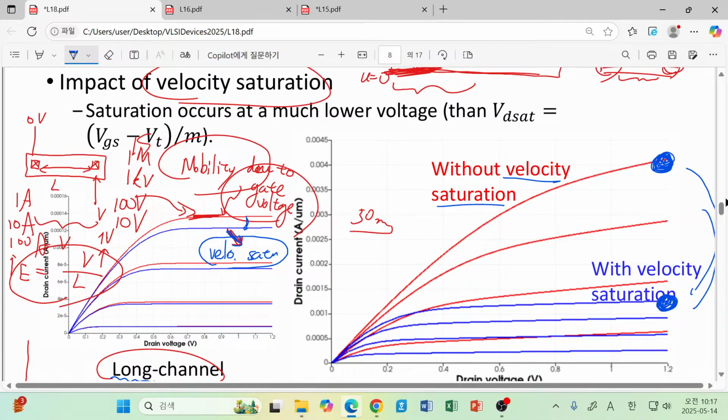So that is quite bad news. Although that is bad news, anyhow we have to consider this effect so as not to overestimate the gain we will get for the short channel device. Even though we have made a short channel device, the real performance is a little bit lower or significantly lower than we may expect from extrapolation from the long channel regime. So we must consider this velocity saturation.